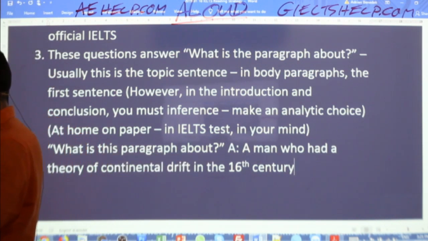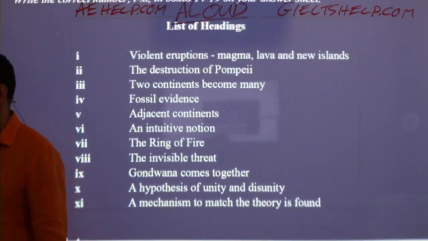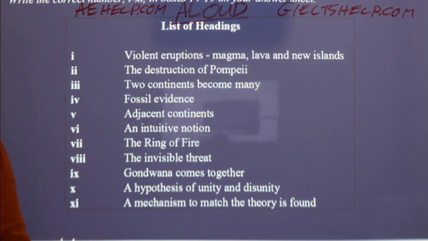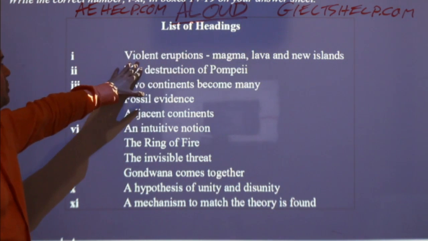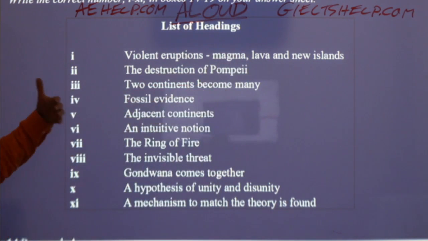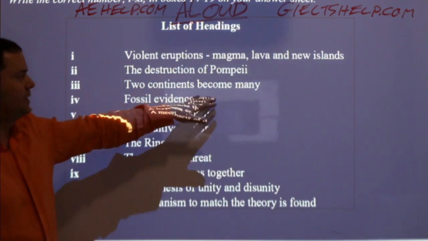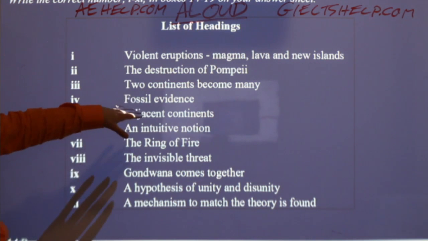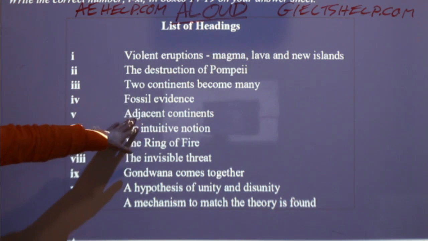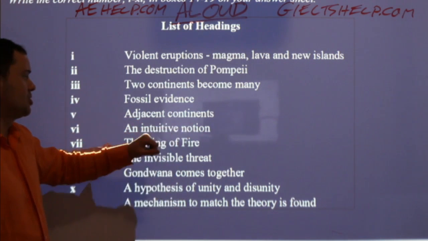Sure. All right, so this is the next step, let's see which of these matches closest to our answer. So, list of headings. First one, violent eruptions, magma lava, not really. The destruction of Pompeii, definitely not. Two continents become many. I didn't read about that. I didn't read about two continents breaking up. Fossil evidence, nope.